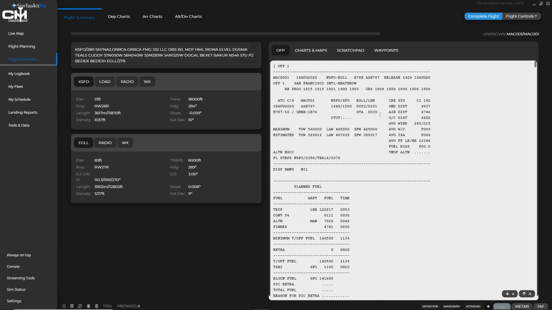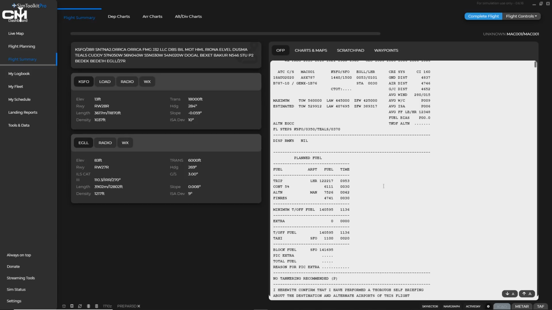Again, I haven't really done anything yet, but let's take a look at the flight plan here. San Francisco out to Heathrow. Its air distance is 4,746 nautical miles. Boy, we went big on our first shot, didn't we? You can see this is going to be Mach Flight 0001. That's right, first flight in Microsoft Flight Simulator 2020. Good stuff. Trip fuel, 122,217 pounds. I just realized I set the fuel wrong. That's all right, because that's going to give us an opportunity to take a look at it here in a minute. Final reserve, 4,741. With a block fuel of 141,695 pounds.